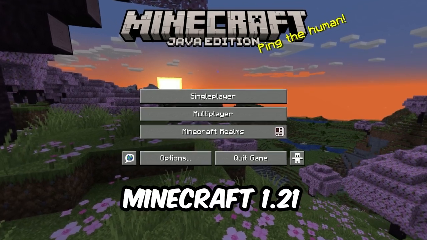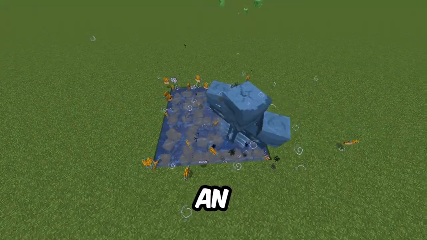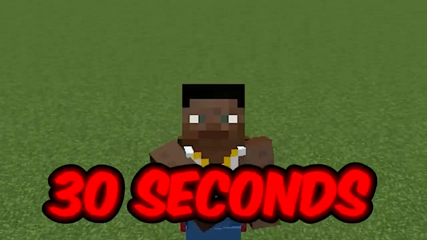The impending release of Minecraft 1.21, everybody's excited for the new update. So I'm going to show you how to make the ultimate starter base, complete with an automatic fish farm, an auto crafter, and even a swimming pool. And if you stick around to the end of this video, I'll even show you a top secret way to kill the Ender Dragon in under 30 seconds.